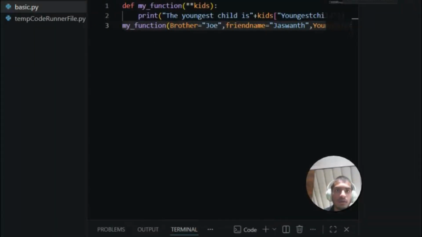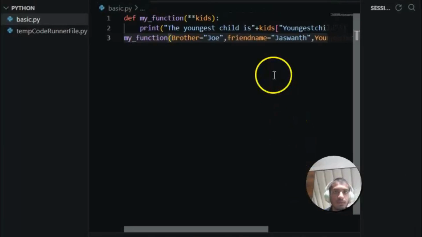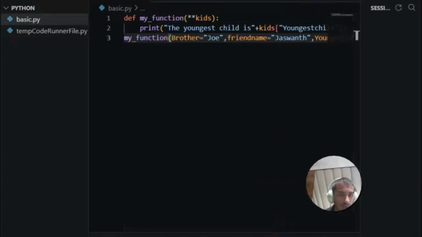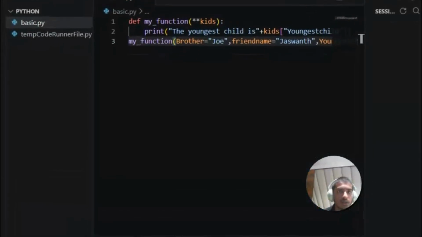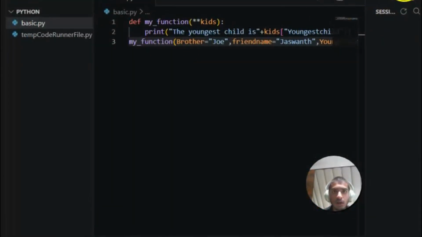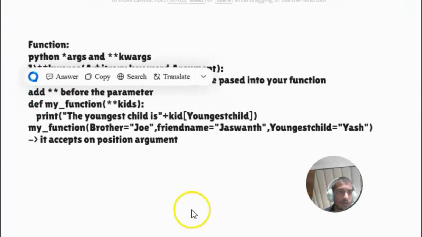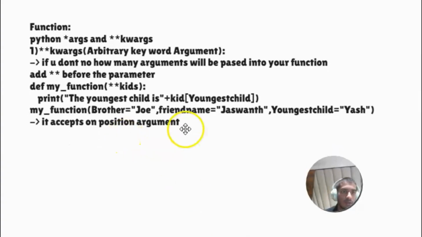Let's run the code. You can see the output. And this is how arbitrary keyword arguments work.